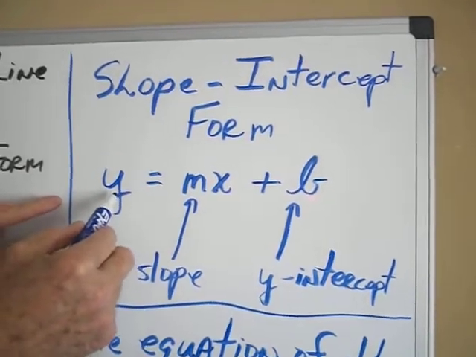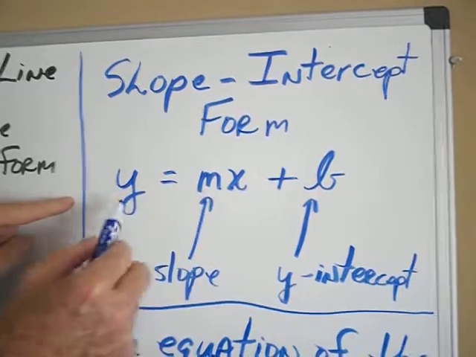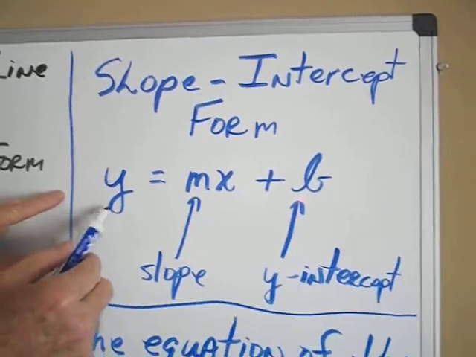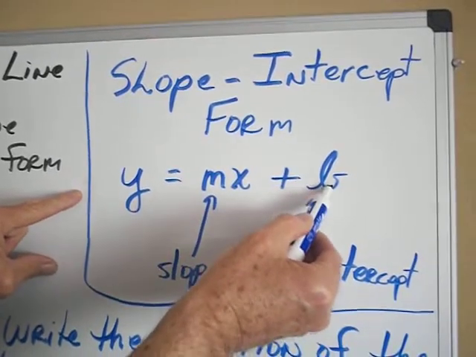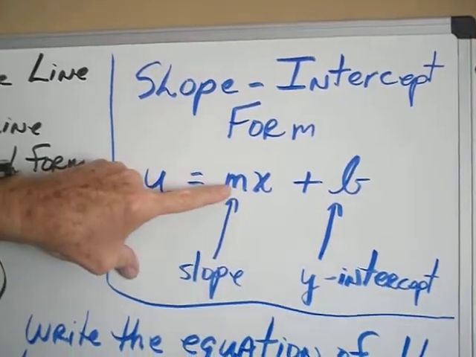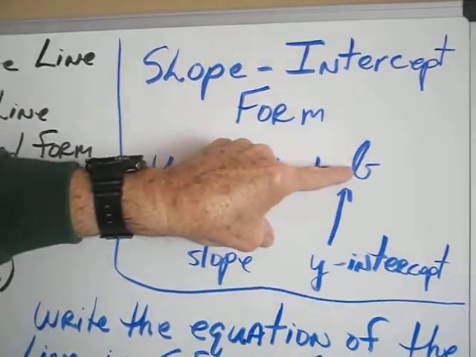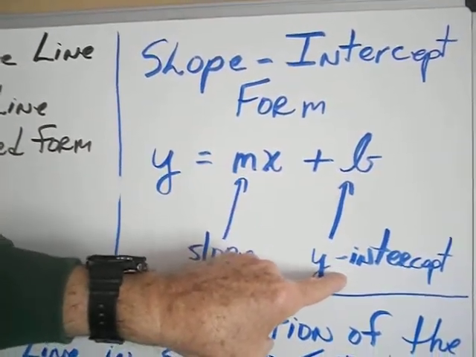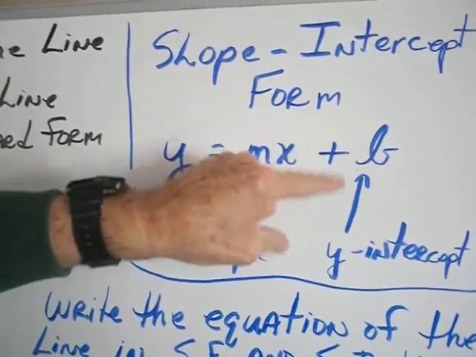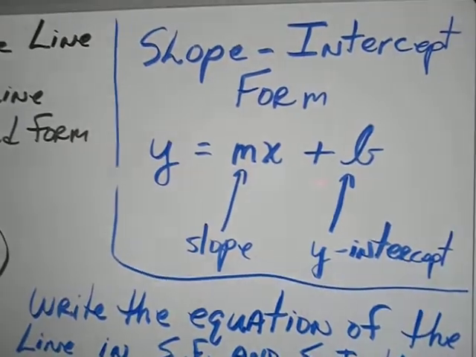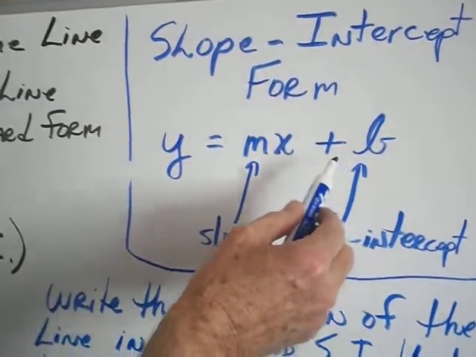Slope-intercept form, I would imagine that many of you have seen this or maybe even remember it to this day, is y is equal to mx plus b. The m is the slope and the b is the y-intercept. Why was b likely the letter that was chosen to stand for the y-intercept? Because I believe it's for this reason.